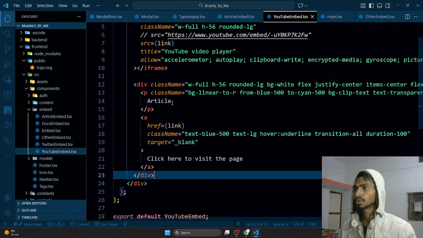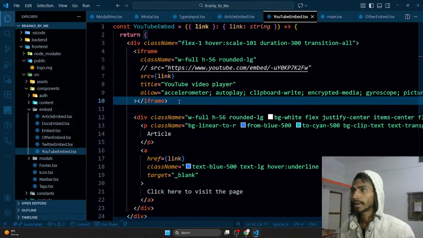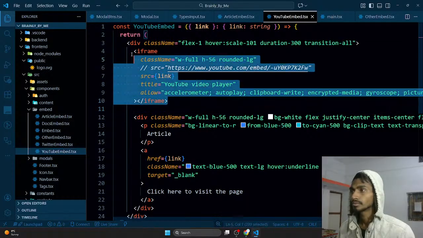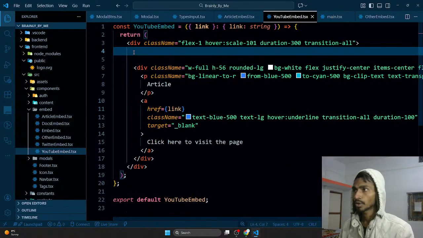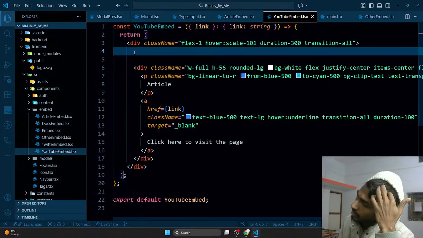Okay, and over here I'll be checking something. I have now these two things, got that? And when I have these two things, I will be rendering them conditionally. So I will check that I have my YouTube, okay. In that case, no preview was available, invalid link.